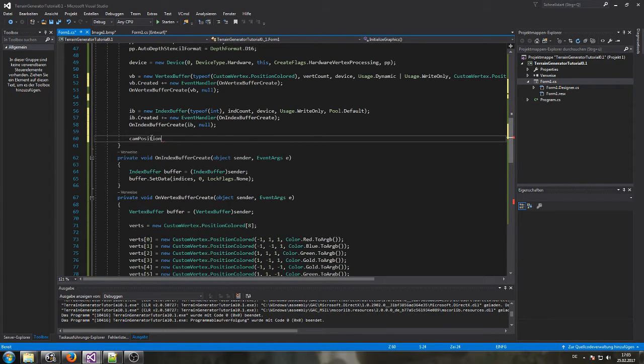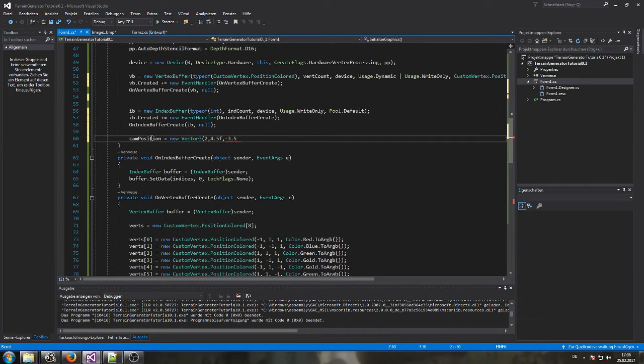Here we have it, camera position equals new vector 3, and we give it the value of 2 for x, then 4.5 float, and minus 3.5.